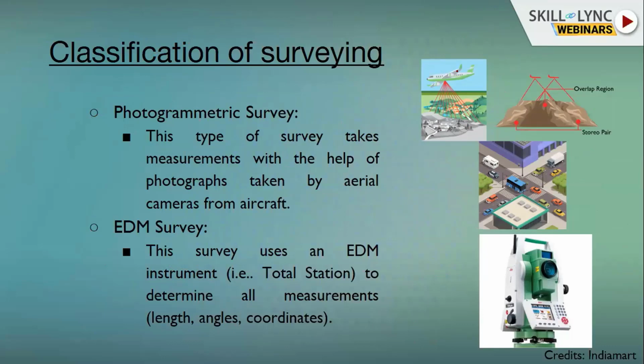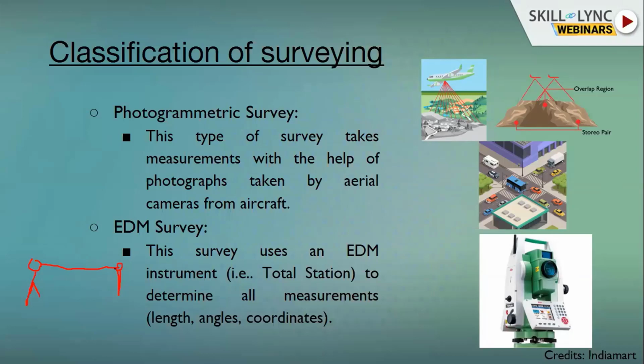In this electromagnetic distance measurement, all that we have seen so far, we have to go to the ground and do it. Sometimes points may be accessible or inaccessible. But in the case of EDMs, it consists of two parts: one is the master and the other is the remote. The master is something like a total station. It is going to give a signal to a vertical stack, and that is going to collect that signal and automatically give me the distance and everything.